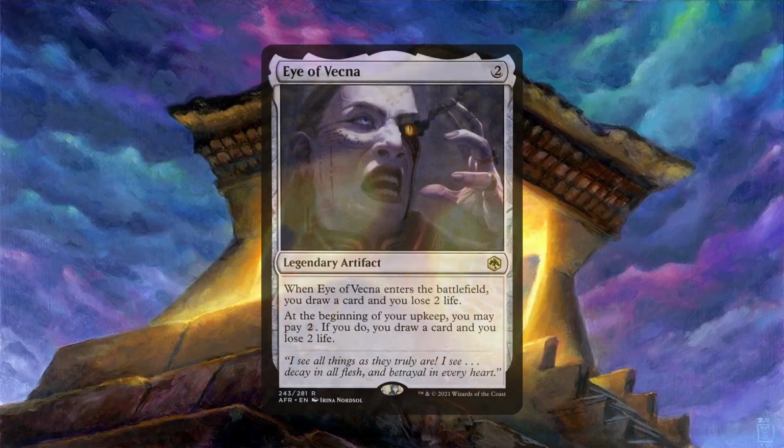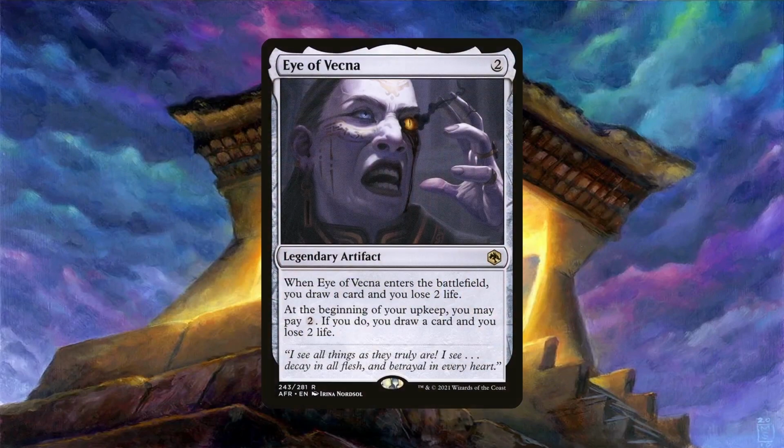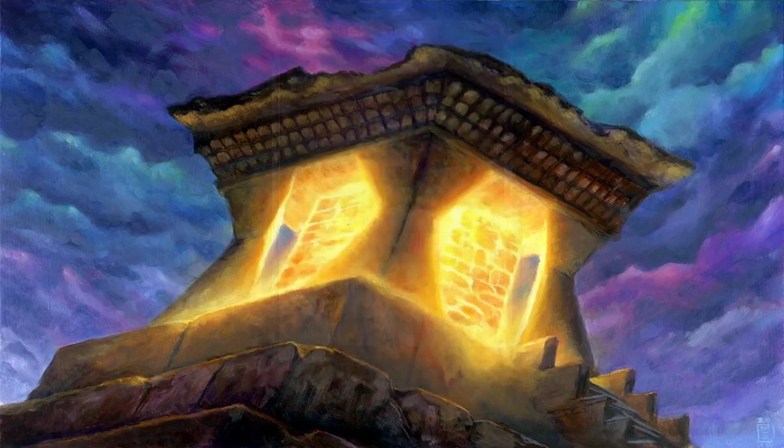Eye of Vecna is some more upkeep dependent card advantage. 2 mana and 2 life isn't that bad, especially if we've run out of steam. It also triggers when it enters the battlefield. That being said, we do have access to the best colorless card advantage card out there, the One Ring.